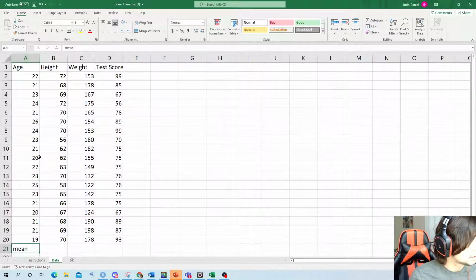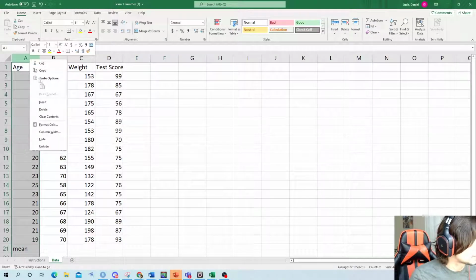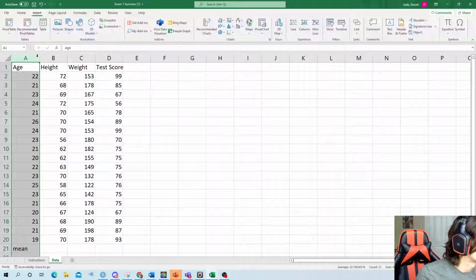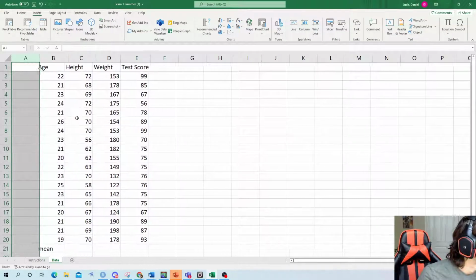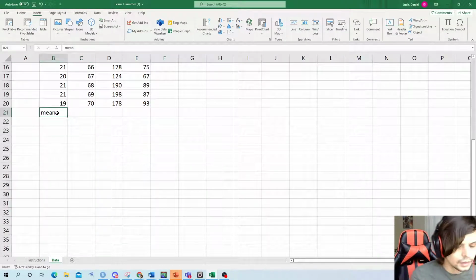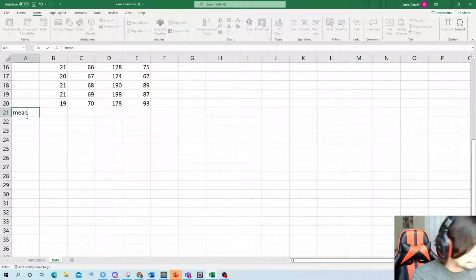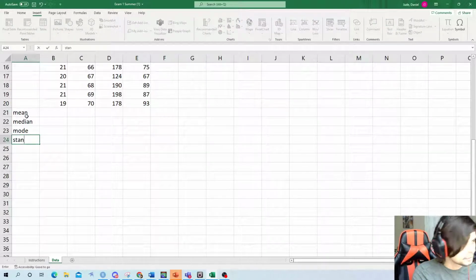I'm going to make things a little less confusing and make an entire different row here. So insert one row. And I'm going to say mean, median, mode, standard deviation.